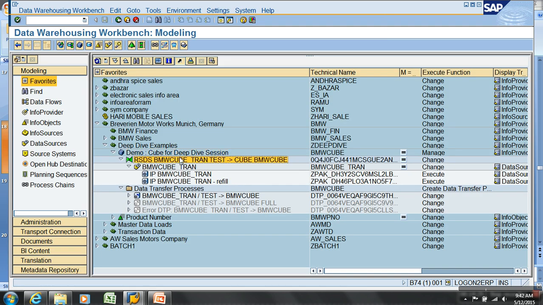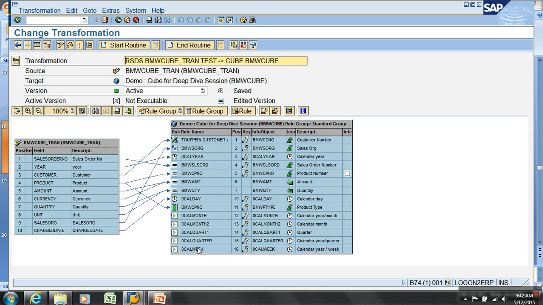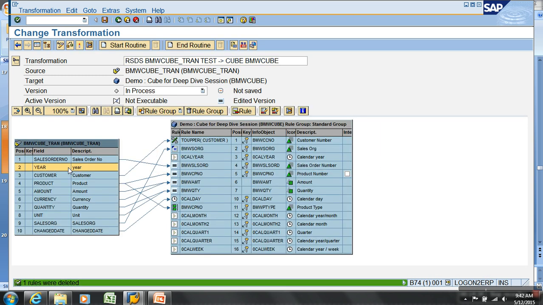Okay. Now let me go to transformations. Now we've got all these time characteristics. Assume I don't have year from the source either, and the source is giving only date. This is how it happens in real time. From the source transaction system, they only hold date. They will not hold year, month, everything. So in the transformation, based on the date, you will determine year, quarter, month, all this.